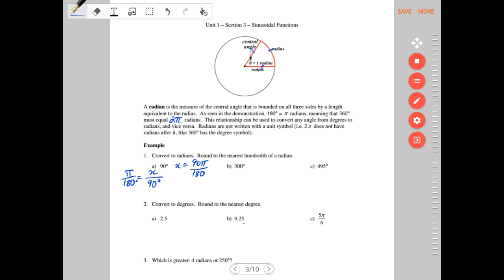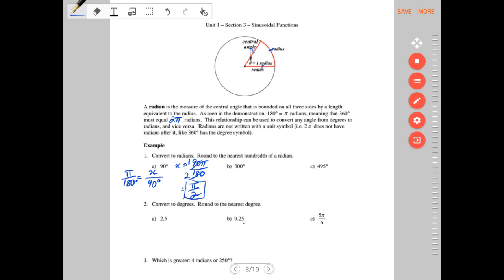Now, don't worry about the pi, because remember pi is an irrational number, so we're just going to use the pi symbol to hold its place. 90 is half of 180, so that's the same thing as 1/2 pi, or pi divided by 2, because 90 goes into 90 once and into 180 2 times, so pi over 2. Now, it does say convert to the nearest hundredth of a radian. You only have to worry about that if there's no pi involved. If you have a pi, then you can definitely just leave it in pi notation.